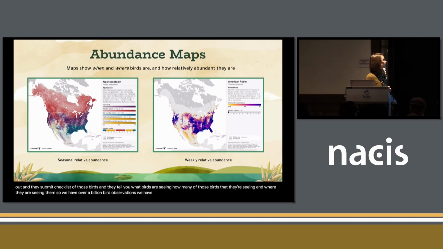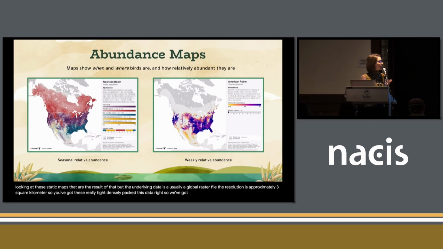We have that data, and the team that I work with filters that data and combines it with a whole bunch of other sources, so land use, land cover, environment, weather, all kinds of stuff, and then it spits out this abundance data. We're looking at static maps that are the result of that, but the underlying data is usually a global raster file. The resolution is approximately 3 square kilometers. So you've got this really tight, densely packed data, right?